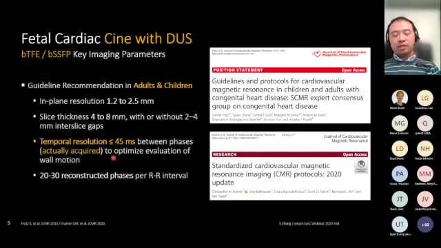In terms of temporal resolution, it's really recommended to have an acquisition time shorter than 45 milliseconds in order to capture the wall motion of the heart between every acquired cardiac phase. Some guidelines also recommend only having a reconstructed cardiac phase. I think we can do better there because these two parameters are actually independent. But you will find a way on the scanner to control both of them, depending on how the vendors implement them.